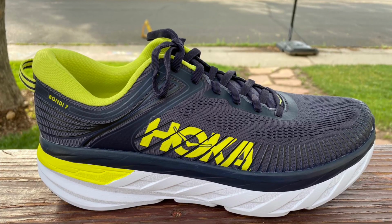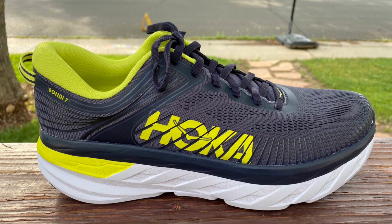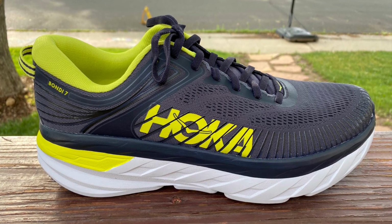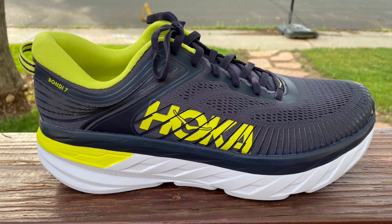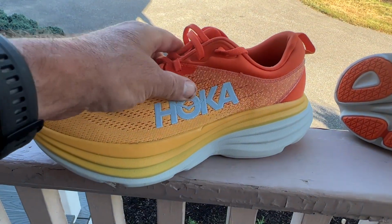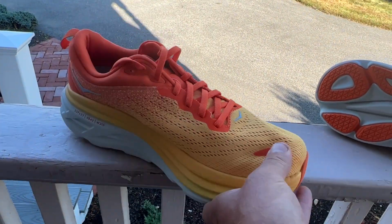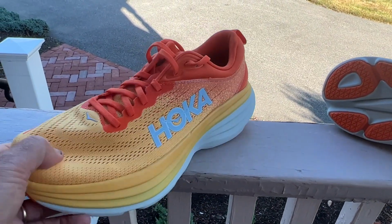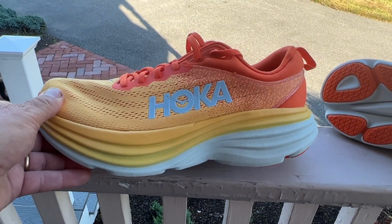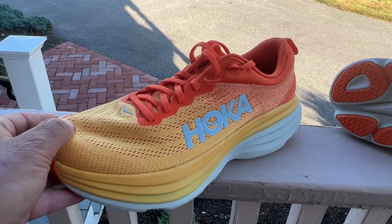Unfortunately, I did not run the Bondi 7 shown here, but in our written review, my fellow tester, Jeff Beck, will be comparing, as he has run the 7 and all the other predecessors. It gets a new engineered mesh. I'm going to tell you from the run how it fits, how it feels. Obviously, there is lots of room. It will come in not only double E wide, but 4E super wide. Man, those would be some big feet.